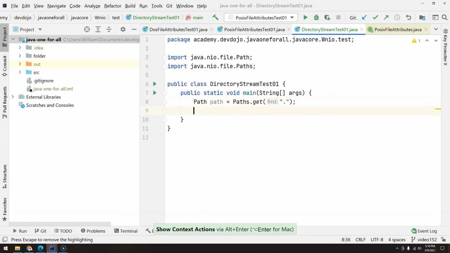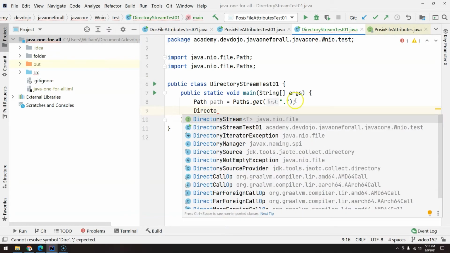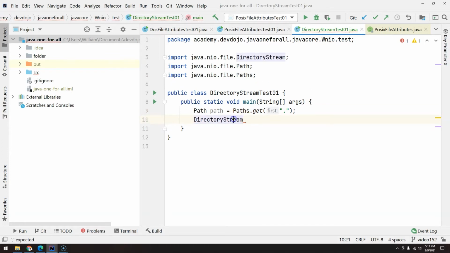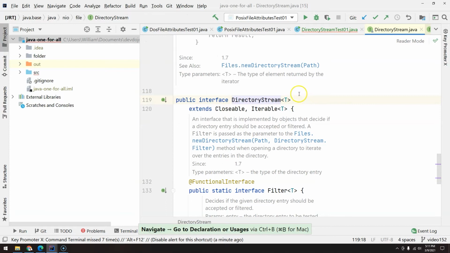Now just create a reference variable. The DirectoryStream requires something that we didn't learn yet. You see this T? This T means nothing. Actually, the T is just any letter, it could be A, B, C, but it's a convention in generics saying that this should be the type.